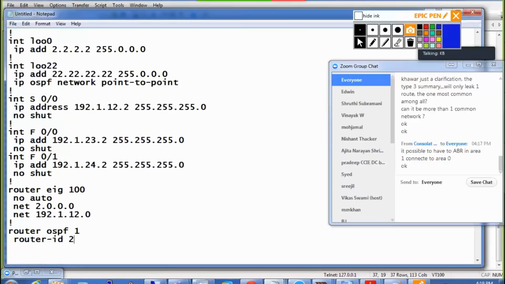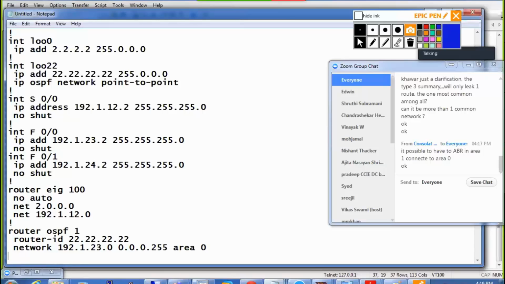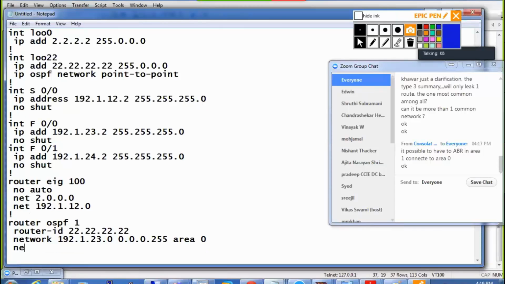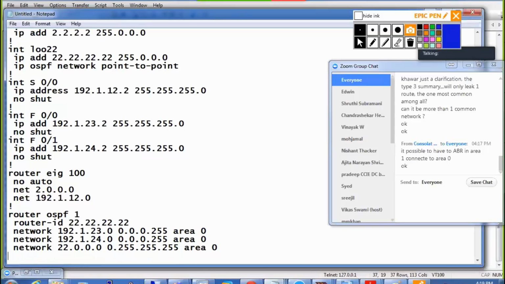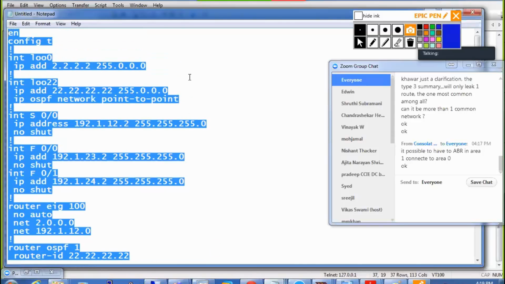Router ID, let's say 22.22.22.22. Network 23.0, area 0. 24.0, and network 22. All right, so should be okay.